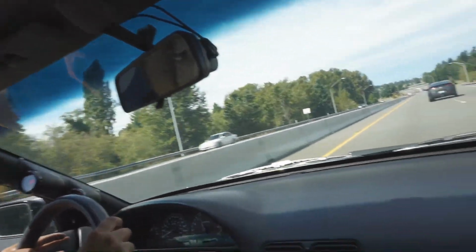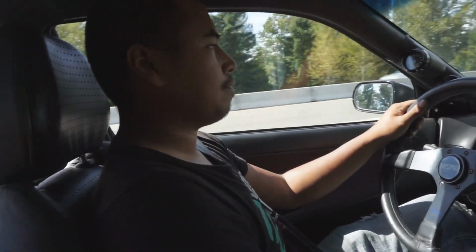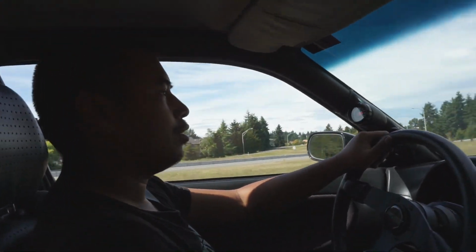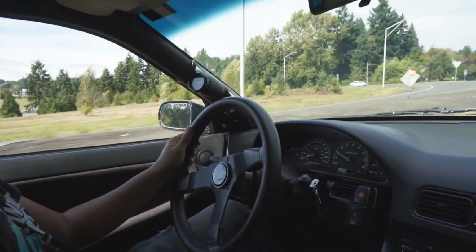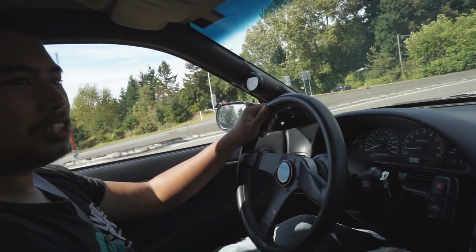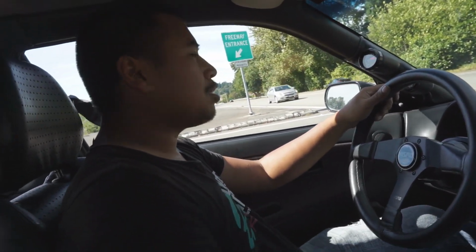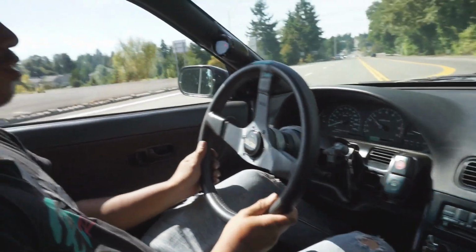Alright, gotta turn around again, do another pull. Plus this car is way louder, huh? Yeah, it's much louder than my car. But, I mean, it's not like a bad kind of loud. Yeah. It's the good kind. It's not obnoxious, but it's just enough to hear the engine do its work. And enough to show people what's up. Like, boy, you know what I got right here? Jay-Z. Like, it looks like a sleeper, you know? This car looks stock. It doesn't have big wheels or anything. Well, I guess they're decent size, but it just looks like a stock car.